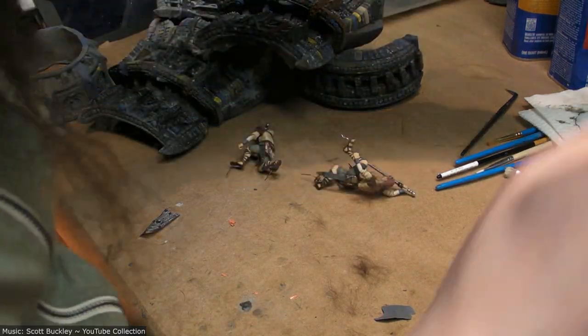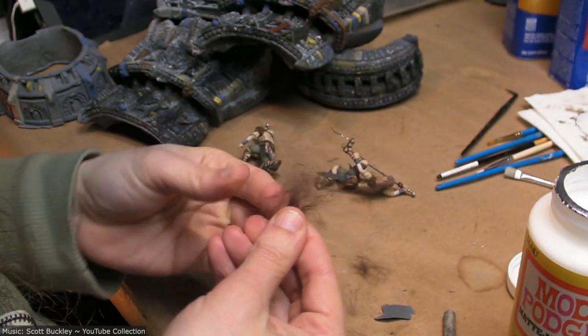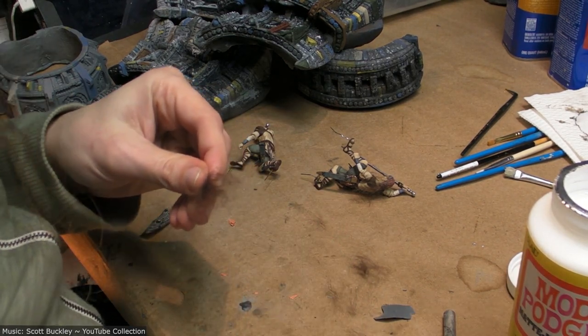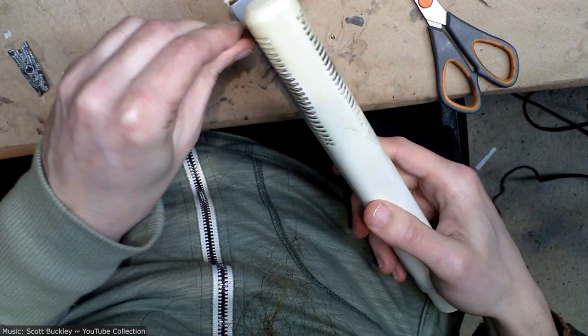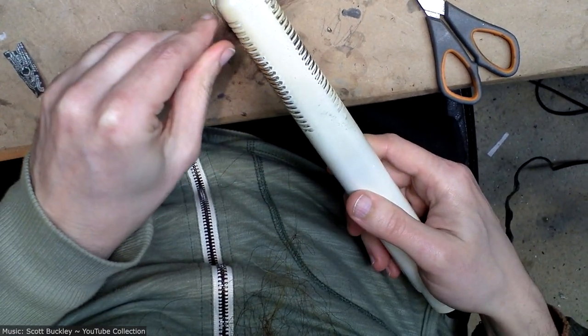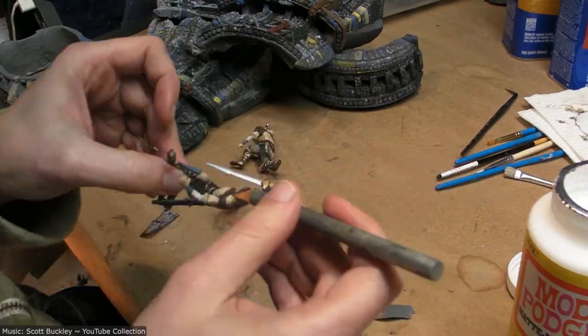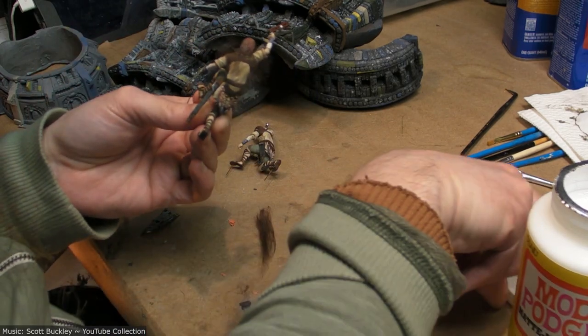Give that a minute. Just for the heck of it, I'm going to try to straighten some of the hair and see if that seems more promising, just using a hair straightener. Wouldn't it be funny if he had crazy hair like that? Okay, I'm going to let that dry, and I'm going to go back to the stone tests for a bit.